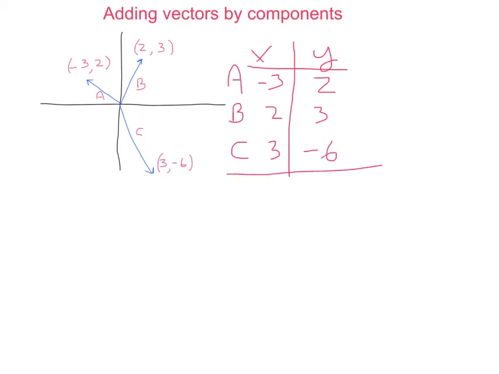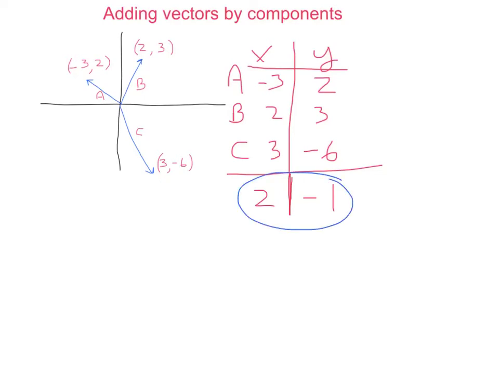And all we need to do now is sum these up downward. So we take all the x components and sum them up, and take all the y components and sum them up. Pretty quick, simple sum. So the x components equal 2, and the y components, when you sum those up, equal negative 1. So 2 plus 3, that's 5, minus 6, negative 1. And so your resultant vector has an x and a y component of 2, negative 1.